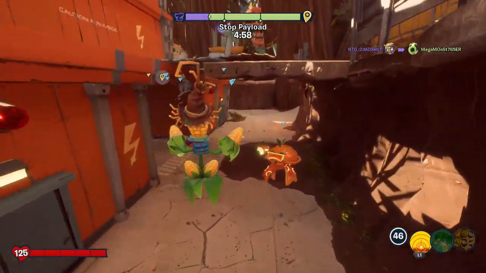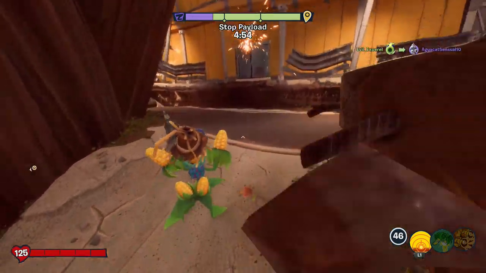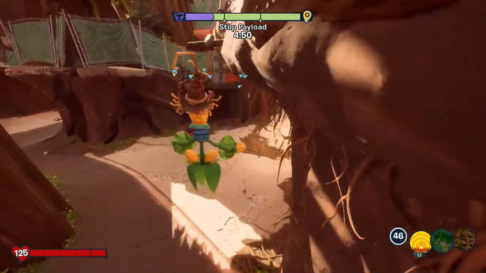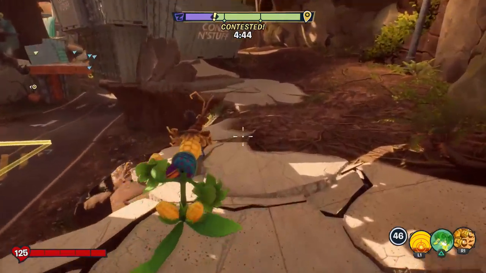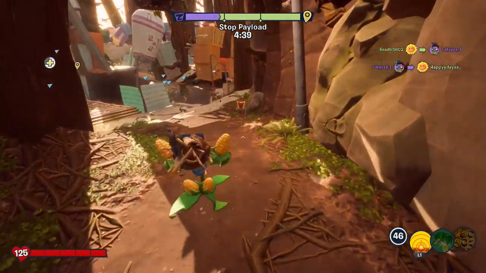Okay, well, they're pushing it, but they're having a hard time reaching this first checkpoint. Well, in general, they're making a decent amount of push for the amount of time they've had. It's usually the later end of the three parts of pushing the payload that gets more difficult. Because, of course, at that point, they have to run farther to get to the payload than we do.